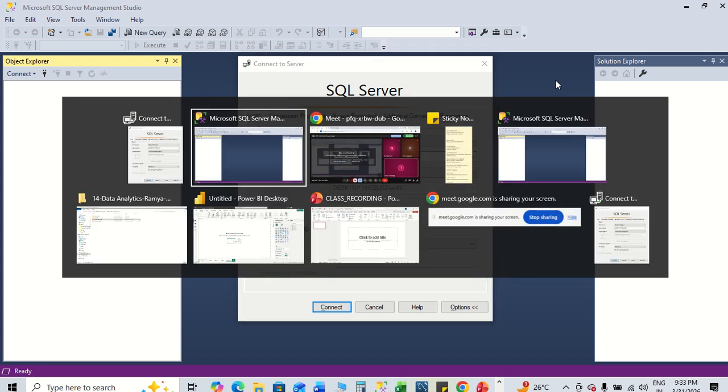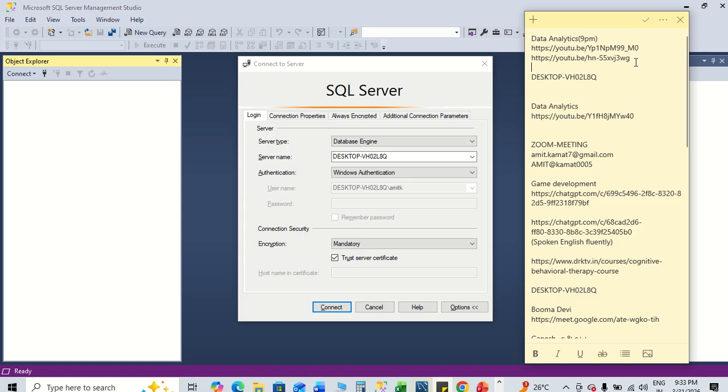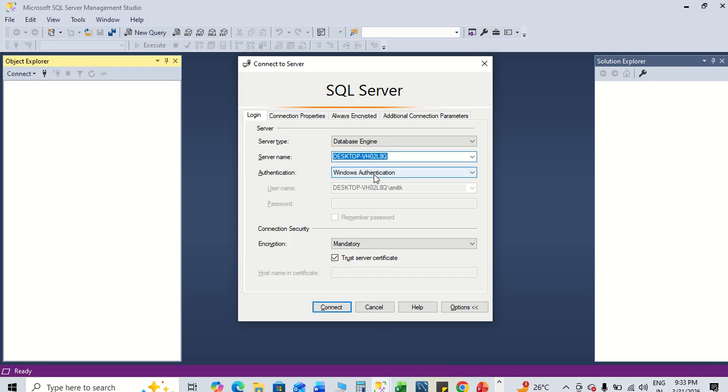Copy this and paste here because we need this server name in Power BI. So here is the server name, this one. Now I'm going to connect this with the server. Connect.